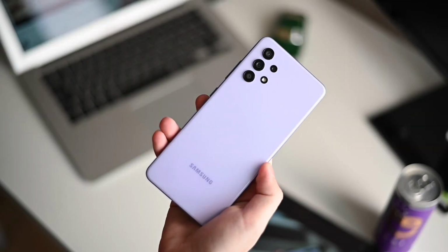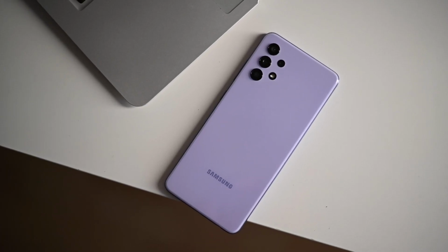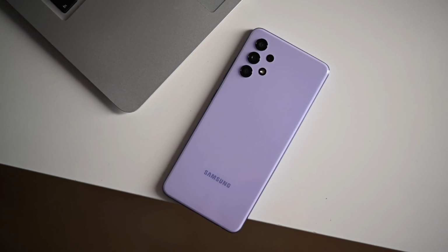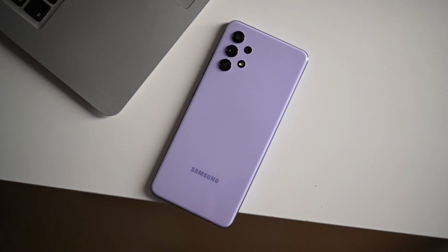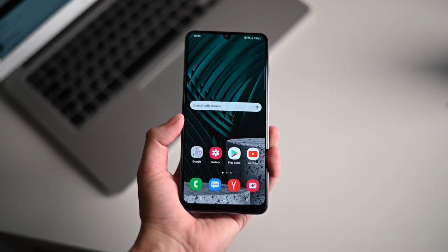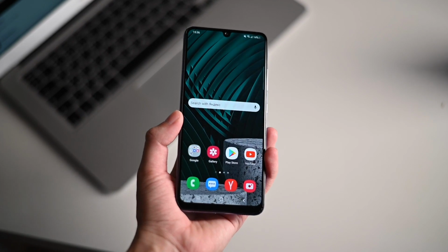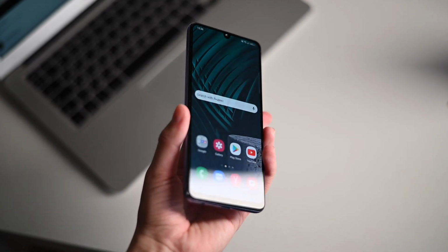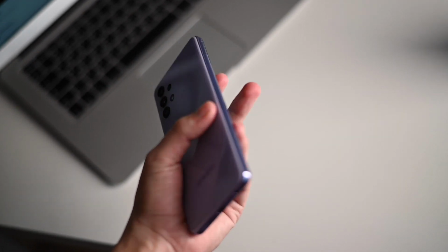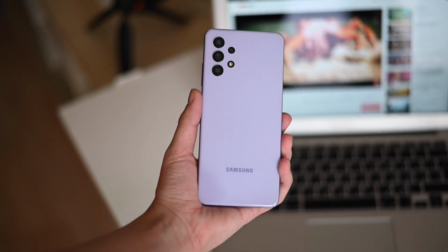So, after this week-long acquaintance, how do I feel about this phone? In my opinion, Galaxy A32 represents the new wave of great mid-range phones. The way it looks and the way it feels makes it obvious that companies now understand that flagship is not always the best-selling phone in their lineup. This $2,700 phone is a good choice for its price, but be sure you don't confuse it with the 5G version, which is not as good as this one.